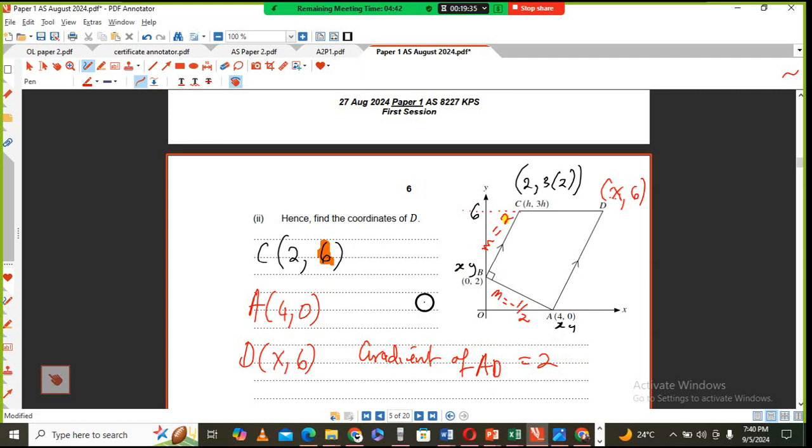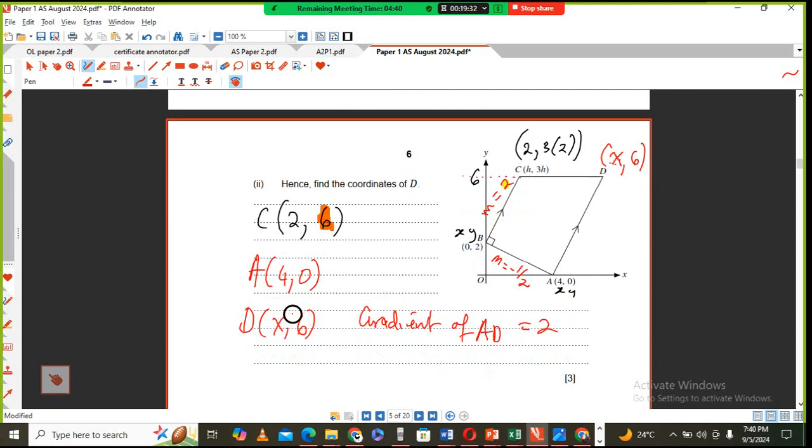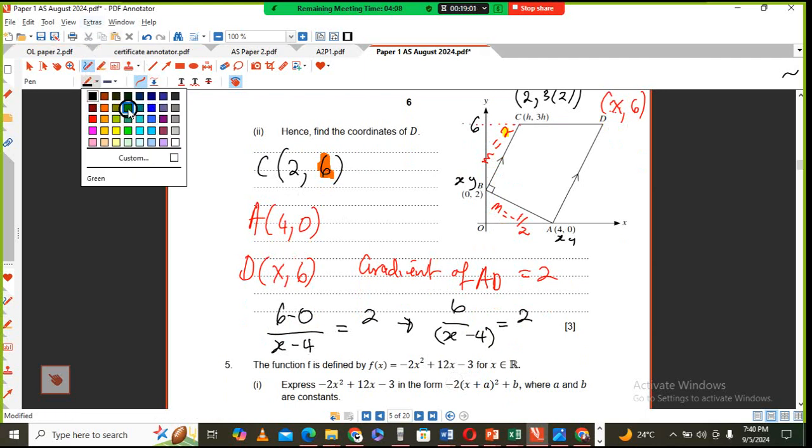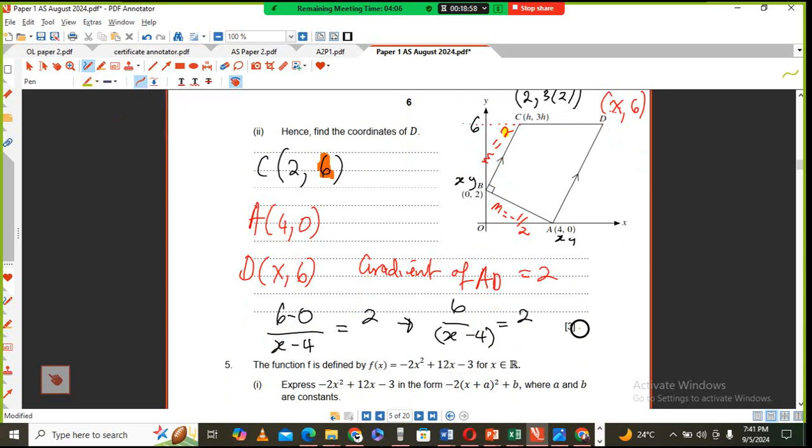So I'll use the same concept. I will be saying, okay, wait a minute, take the two y values, subtract. So I'll say, let's take 6 minus 0 over x minus 4. Take the two y values. You could have started with that one. It doesn't matter. And I will let that equal to 2. So eventually, this gives me 6 over x minus 4 equals 2. Go ahead and put that in bracket. So we're running a little bit out of space, but you should arrive that x is equal to 7.